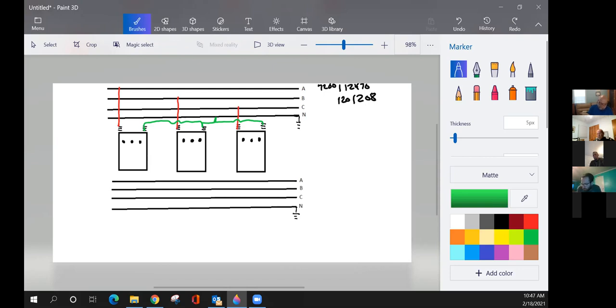One side, this is going to be maybe AC and BD. We're going to make AC. We're going to ground that.